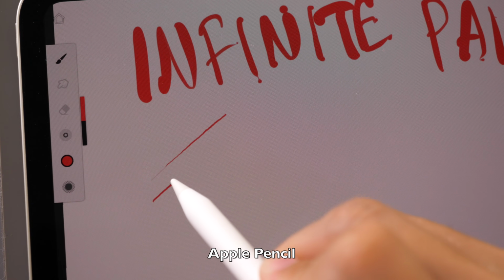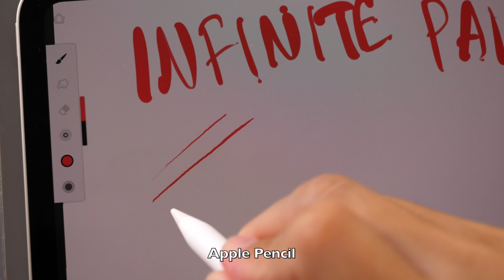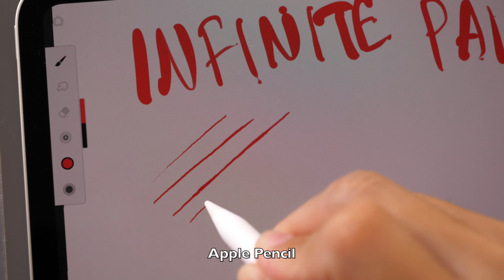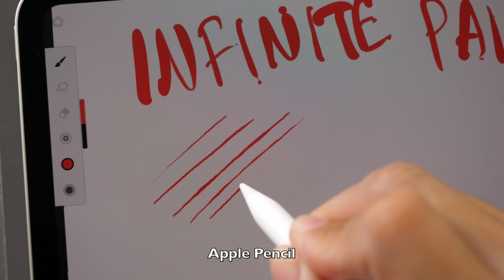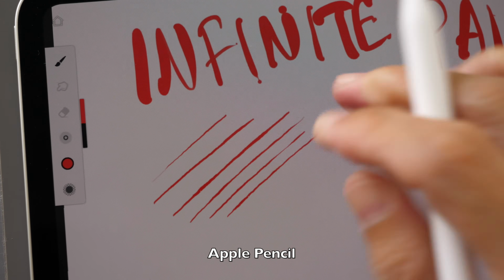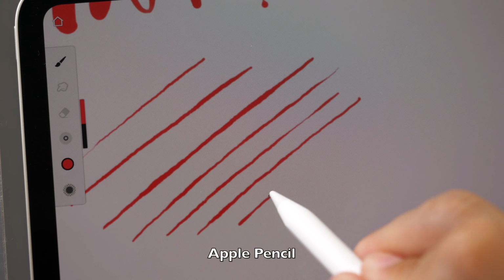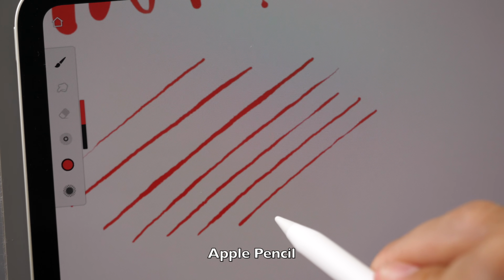I don't use the ruler test because I don't draw straight lines with a ruler on the iPad. So this is pretty good. There is some variation because of pressure, but as you can see, the line is pretty straight. And this is without any smoothing.